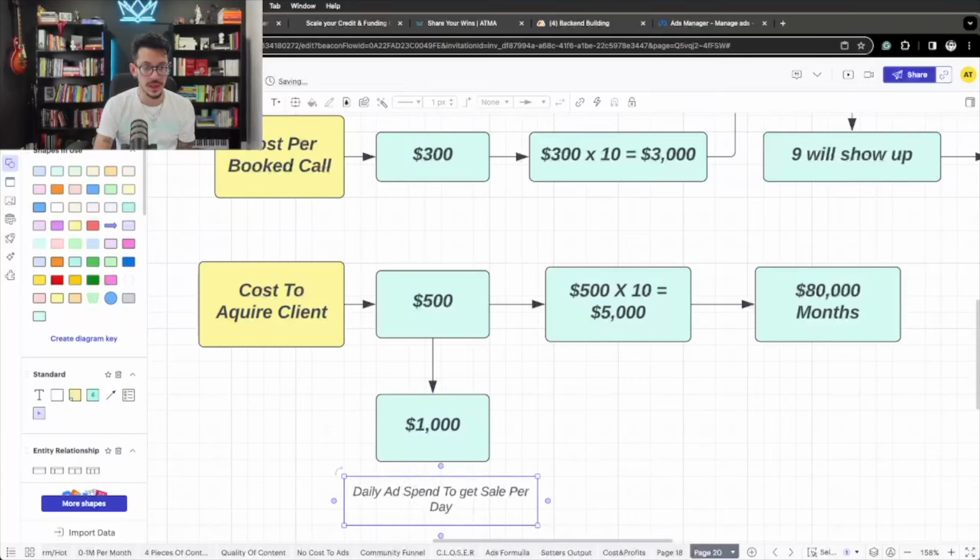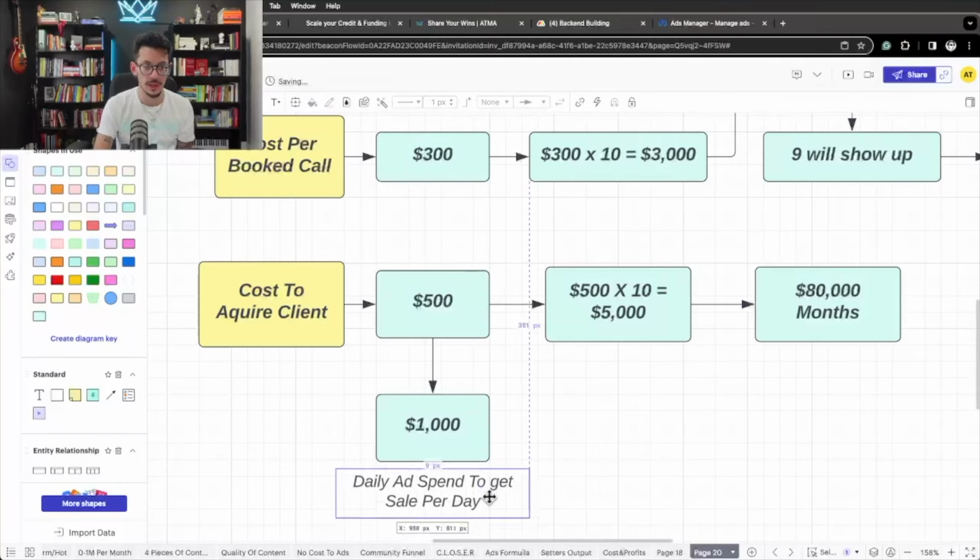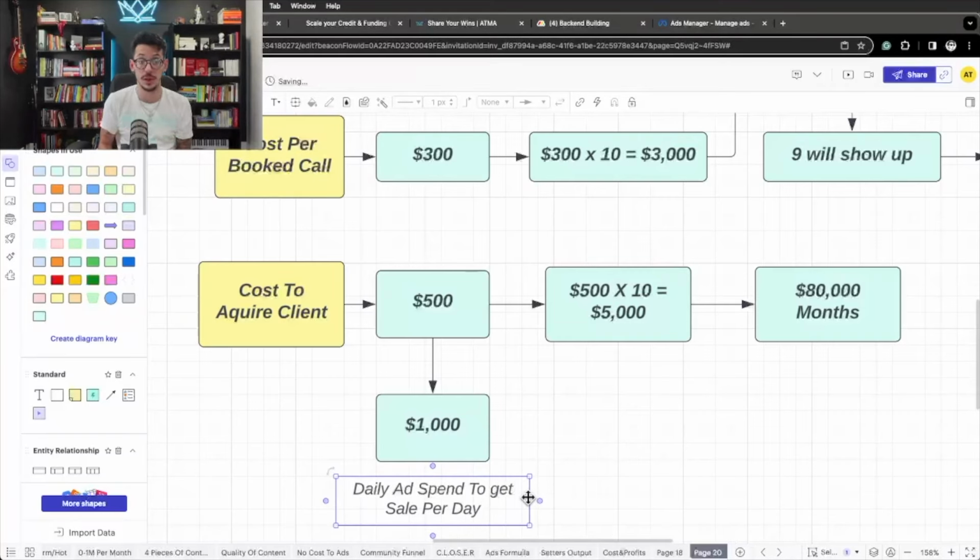and cost is definitely gonna go up. This does not mean that, okay, my cost per acquisition is $500 every day, I'm gonna get a sale. If you're spending at least $1,500 a day and you're not getting at least 1 sale, then you definitely have a problem. Something's wrong. You scaled the wrong ad incorrectly. Something is not working. So this is how it goes. This is how you correctly scale.